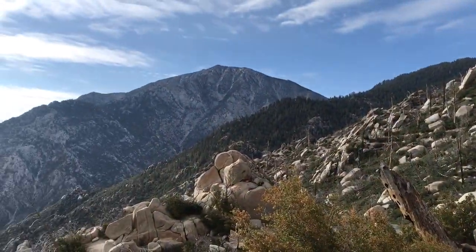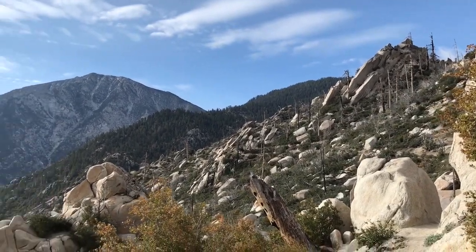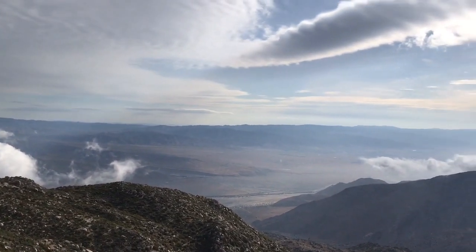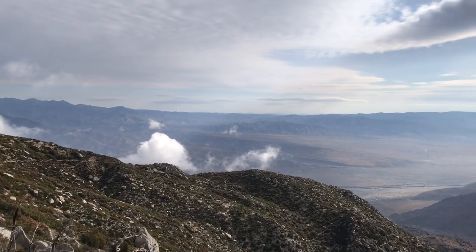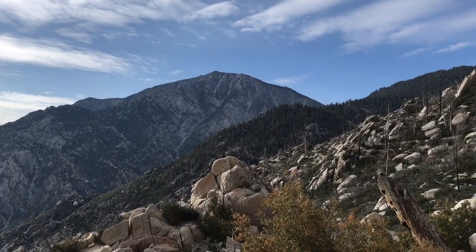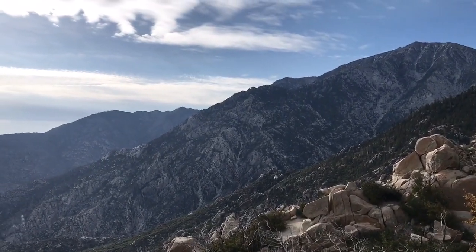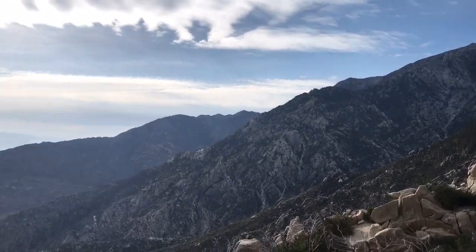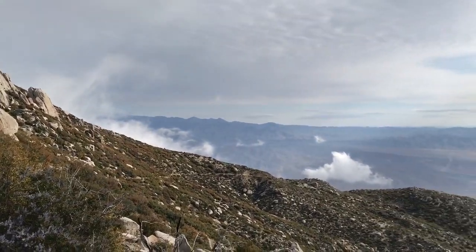Early morning, Day 13. This is Mount San Jacinto. You can see Fuller Ridge up there — just been hiking down this thing for what seems like forever. Got an endless desert down here. It's supposed to be a water faucet somewhere ahead, and from there about five miles to the interstate, and I'm done. Super cold, super windy last night — we were busting ice off our tents when we got up. It actually rained a little bit and then froze on our tents. About nine of us crammed into a little tent spot about big enough for five tents. But anyway, it's cold, and I'm just trying to get down and get warm.